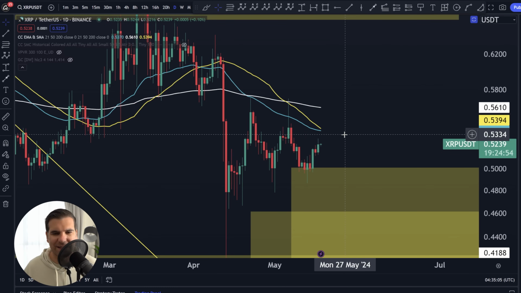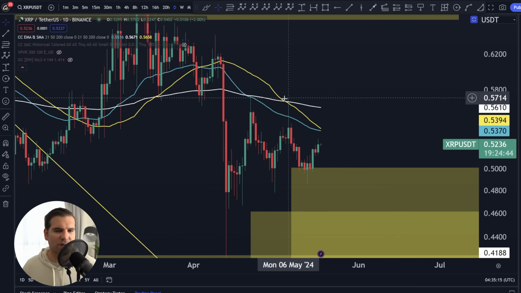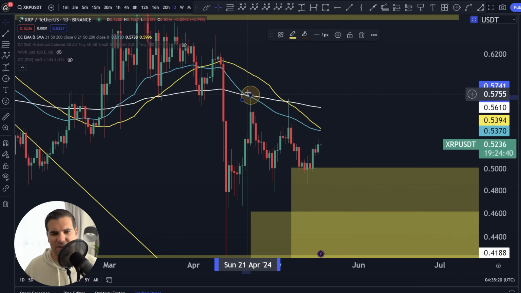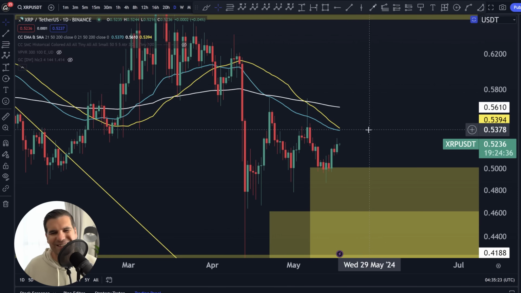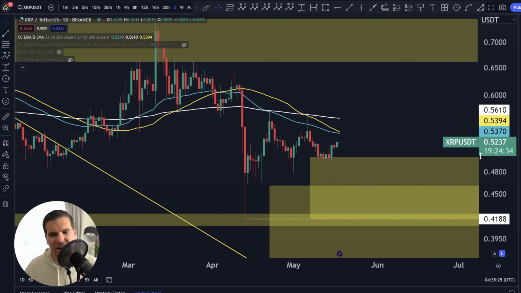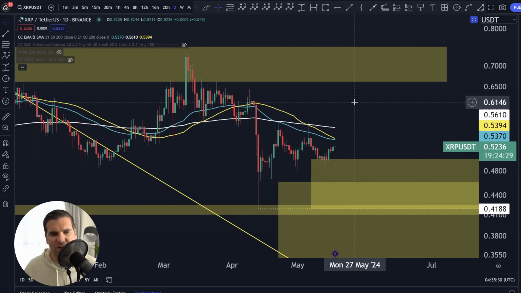So essentially what I'm saying, guys, is that we have had the death cross on the daily time frame right in here as well. Okay, this happened just over here on the 5th of May, indicating that short-term price action is lower than longer-term price action. We also saw this over here with the 50 EMA crossing lower than the 200 EMA. Essentially, guys, it's not looking great, but I still see this as a short-lived move to the downside. It's not a long-term move.